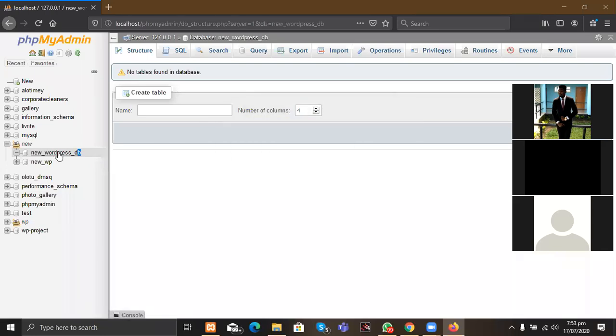We need to add a user permission on it. You can't just open your database for everybody to go inside and start taking out stuff. Let's say you are creating a website for a company and you want to save all their information inside the database. You have to make it secure.